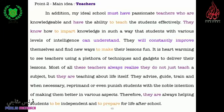It is heartwarming to see teachers using a plethora of techniques and gadgets to deliver their lessons. Most of all, these teachers always realize they do not just teach a subject, but they are teaching about life itself. They advise, guide, train, and when necessary, reprimand or even punish students with the noble intention of making them better in various aspects. Therefore, they are always helping students to be independent and to prepare for life after school.